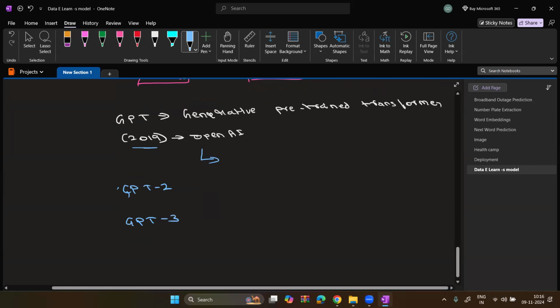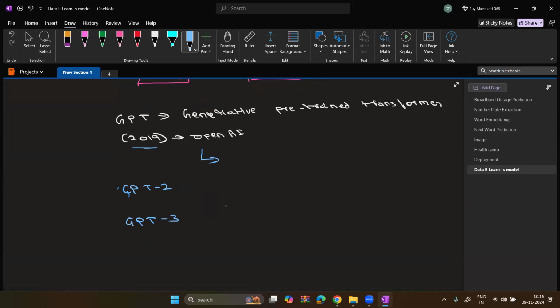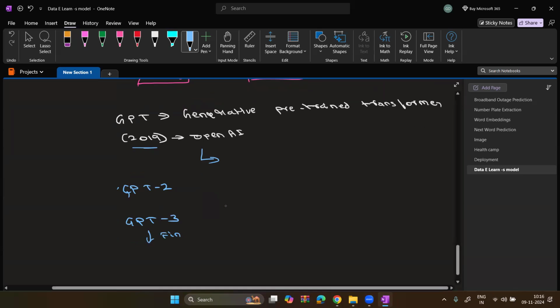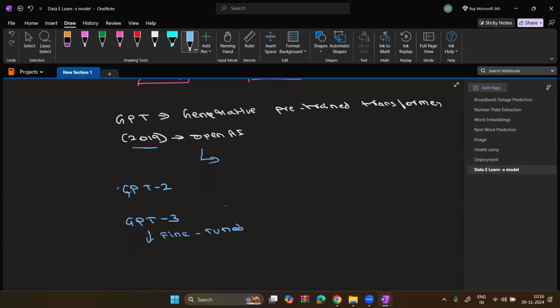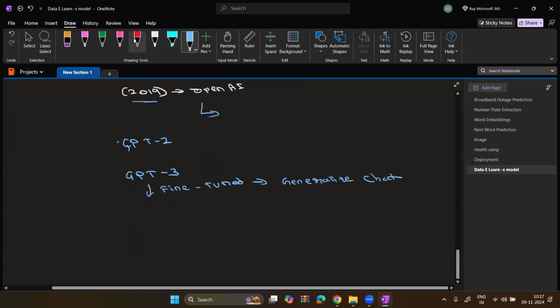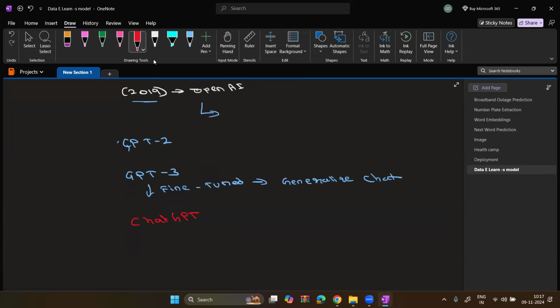From GPT-3 they fine-tuned the model. Fine-tuned means they updated the weights for a specific task. They mainly fine-tuned it for generalized chat, and they released something called ChatGPT. So the initial ChatGPT model was based on GPT-3.